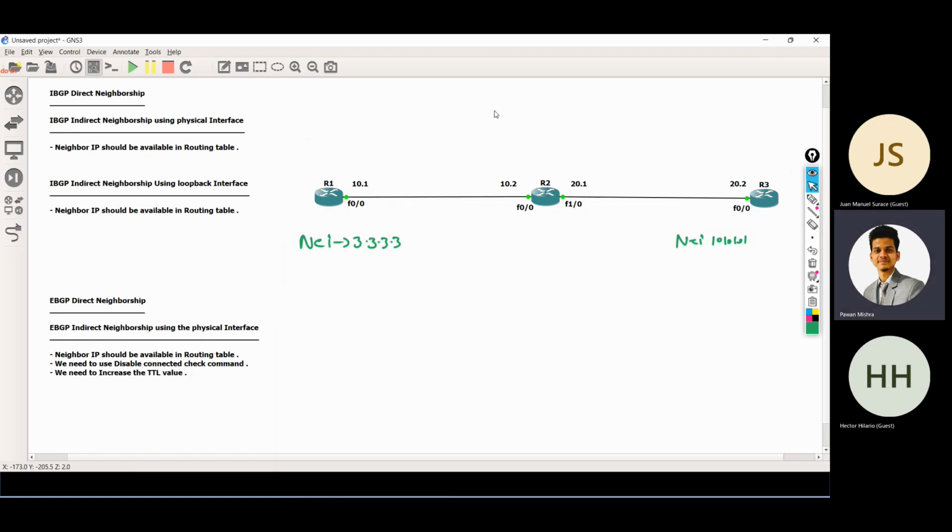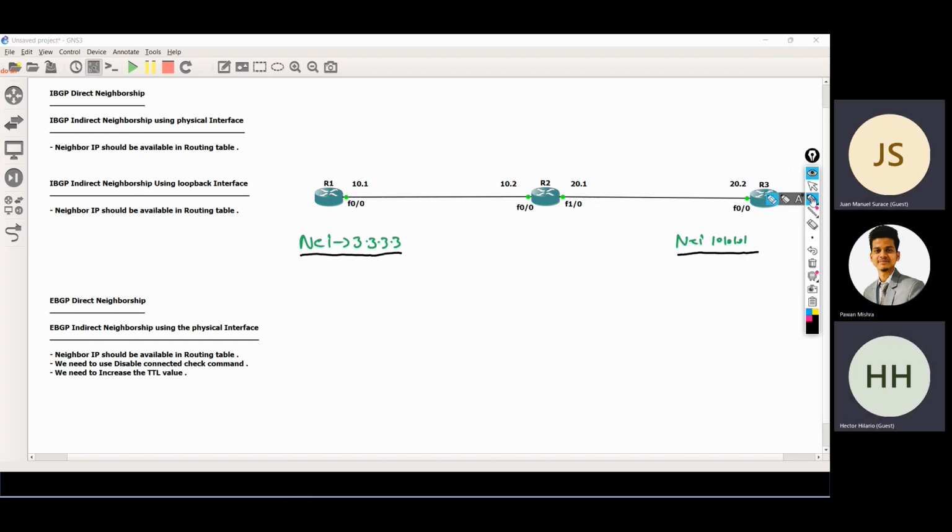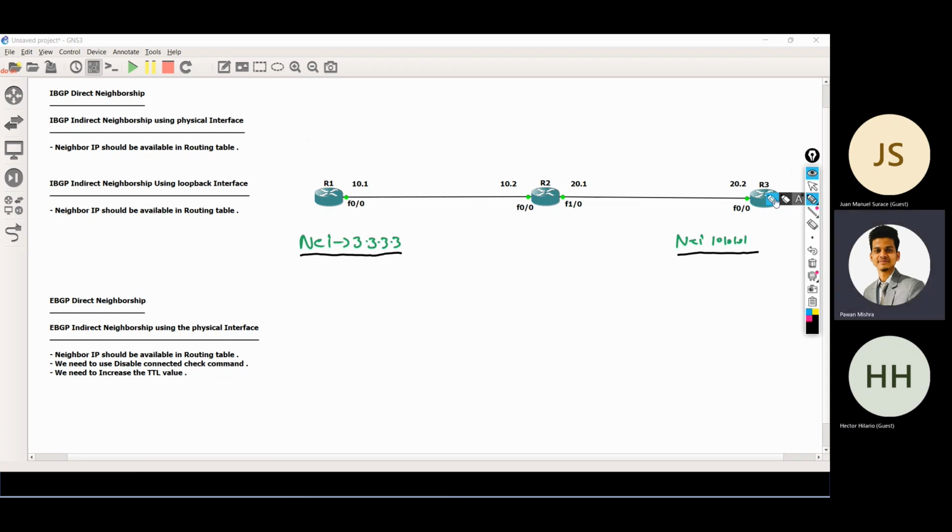So what I'm explaining to you right now: on R1, I'm saying my neighbor is 3.3.3.3. On R3, I'm saying my neighbor is 1.1.1.1. Correct? Okay. You are saying my neighbor is this and my neighbor is this. That is fine.